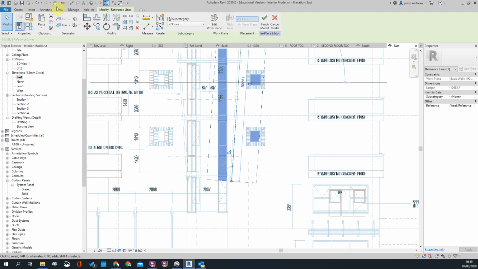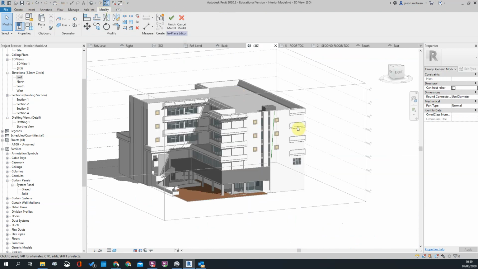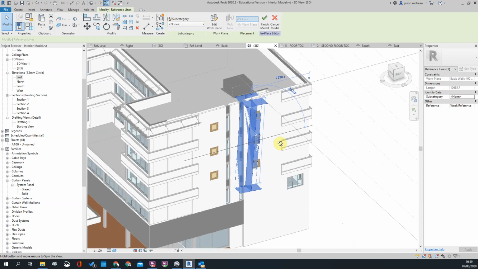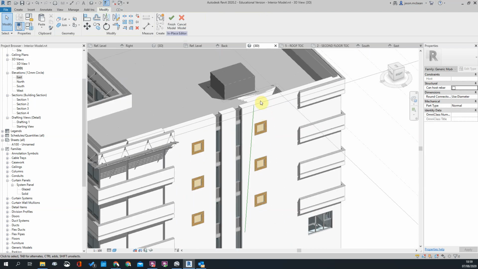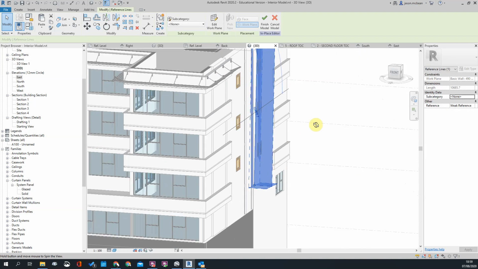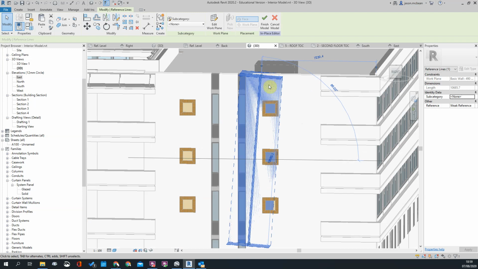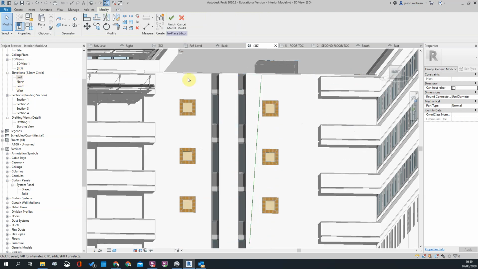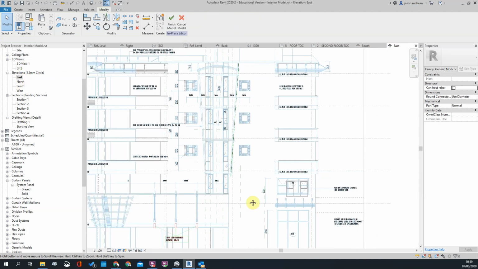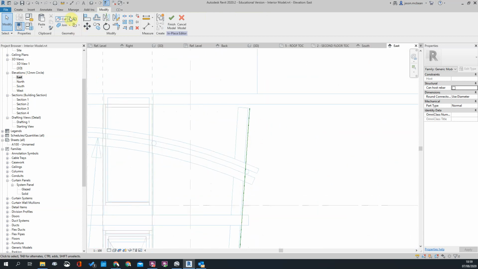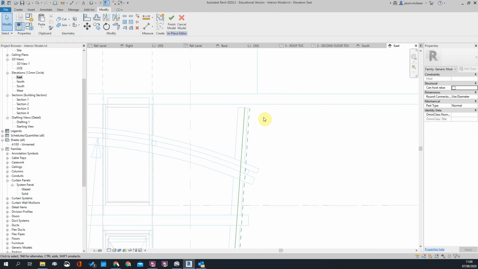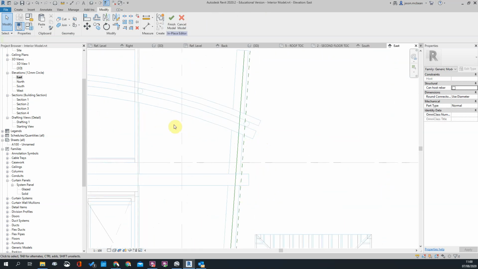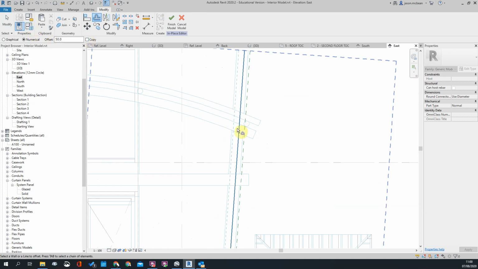So if I go to 3D view, this point at the top I might be able to move. So I'm going to have to play around with this a bit, but in essence, that's what I want to do. So let's go to my front view, and I'm going to say that line must be offset 50. This one I'll get rid of. Let's offset again by 50. Let's say copy 50.